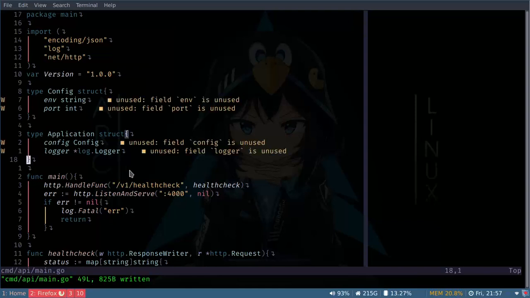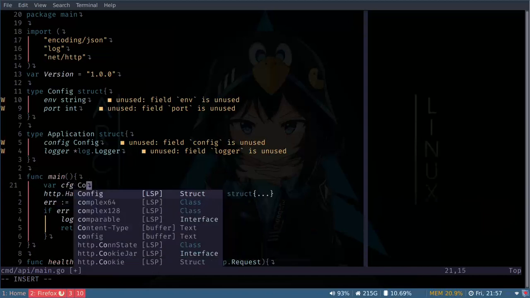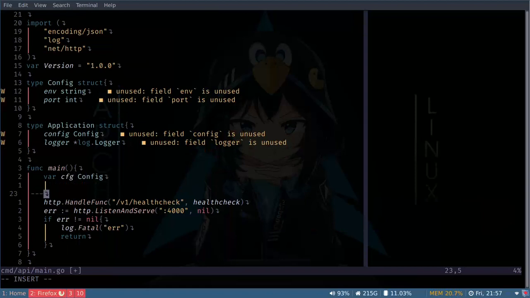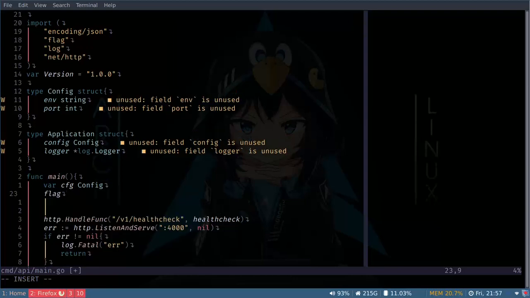Okay, now we can come in here and create a new variable. Call it cfg, which will be of type config, and we can use the flag package to make the environment and the port dynamic.